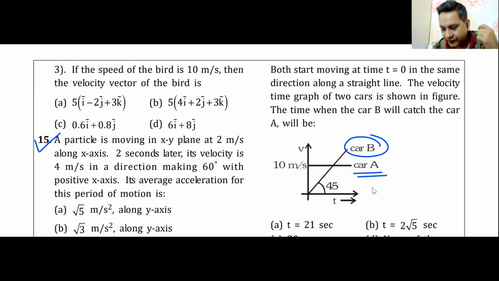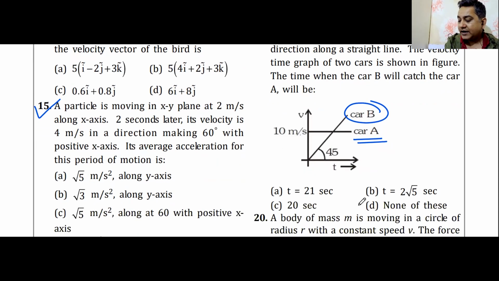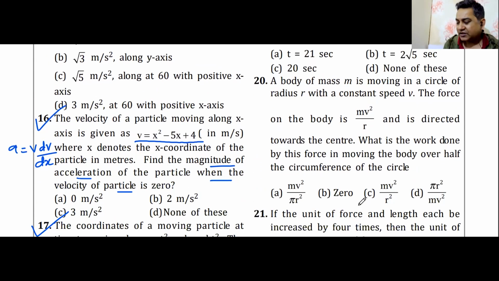The simplest way it can be done is by the concept of relative velocity, and that is what you had to remember. Question number 20 is a pretty standard one. Remember, whether it's a paper of JEE Main or JEE Advanced, there will be questions which would be scoring, which would be straight away answers. You know the answer, you have to tick them. So my paper will always have those questions which would be simpler.